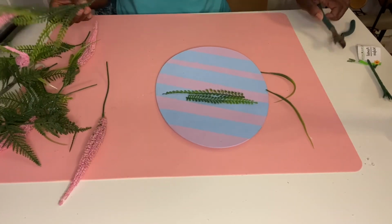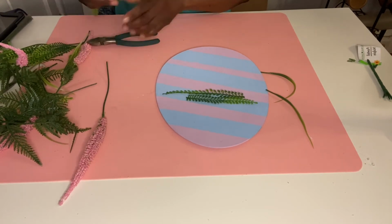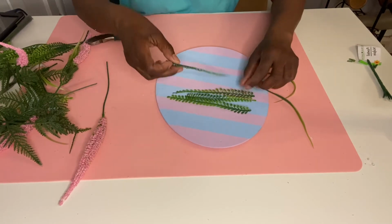Now we're just going to take the greenery and place it on our egg, decide how to place it, and then we're just going to start hot gluing it down.